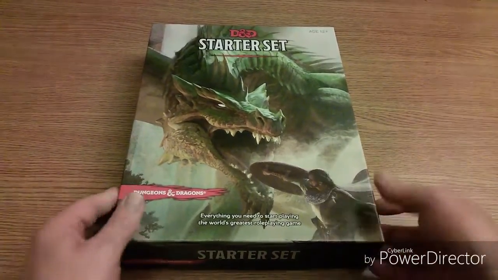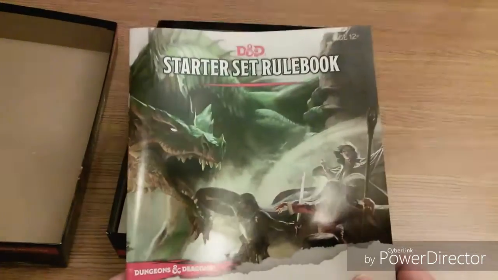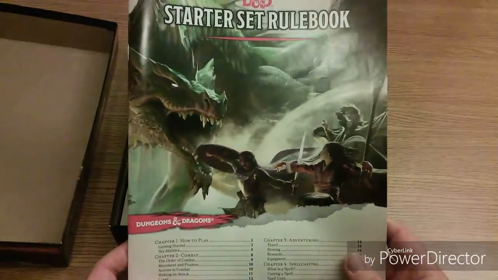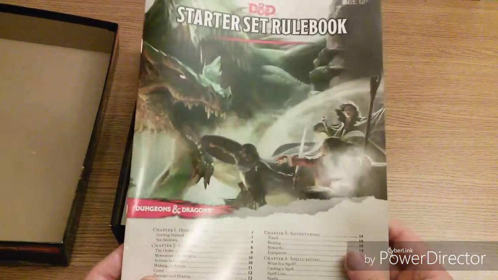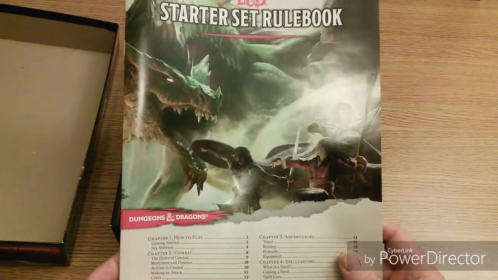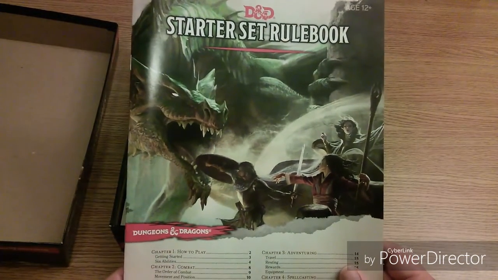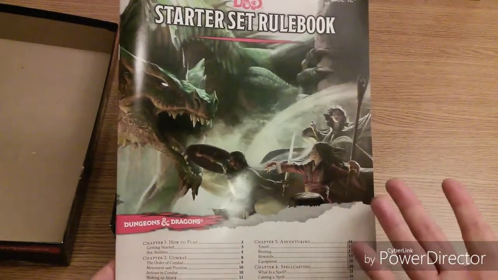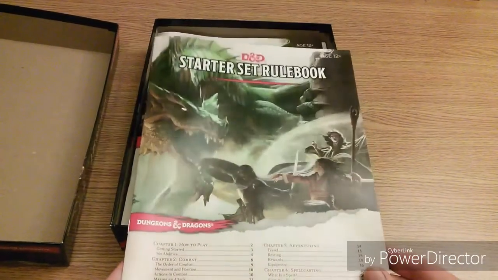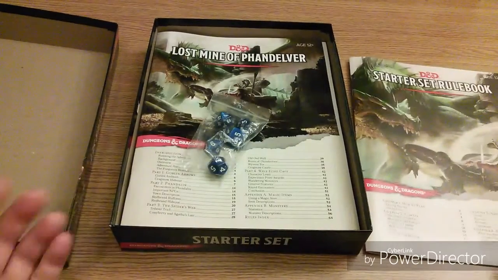This is the starter set from a few years ago, and you get the rulebook. There are no character generation rules, but because of that it gets straight into the meat and potatoes of the system, and I found this rulebook absolutely brilliant for just setting out what 5th edition is all about and how the rules work, because it just gets totally stuck into it.